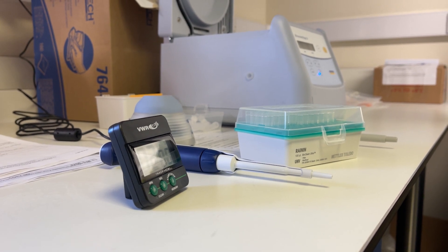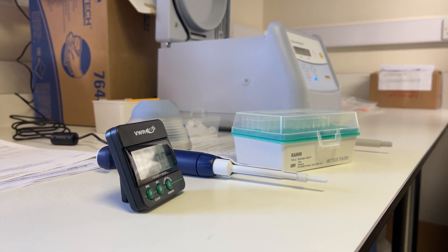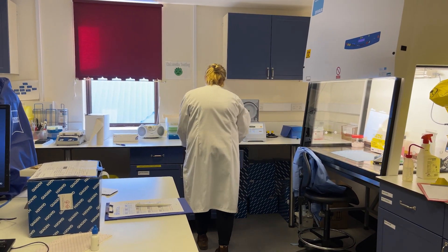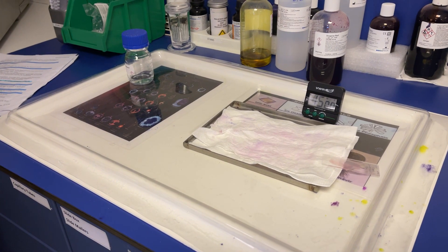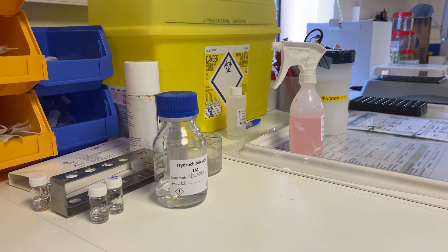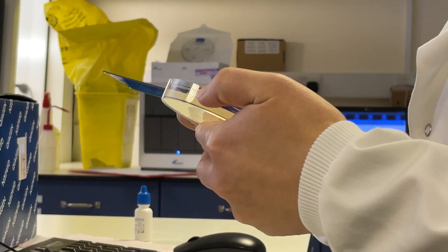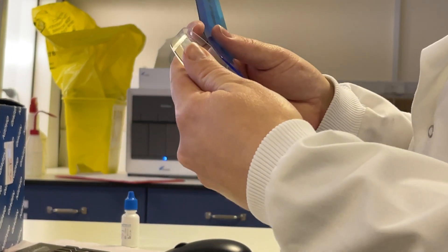Initially there was a really big news, information, and hype about the requirement for PCR testing. PCR testing is a really flexible test principle which can be applied very quickly to new pressures. The principle is that you have a mapped register of the genetic material of the organism you're looking for, and once you have that map it is really easy to develop a test which detects the organism. That's why it's really flexible — it can be developed quickly, so it was the first response in terms of how we look for and detect it.